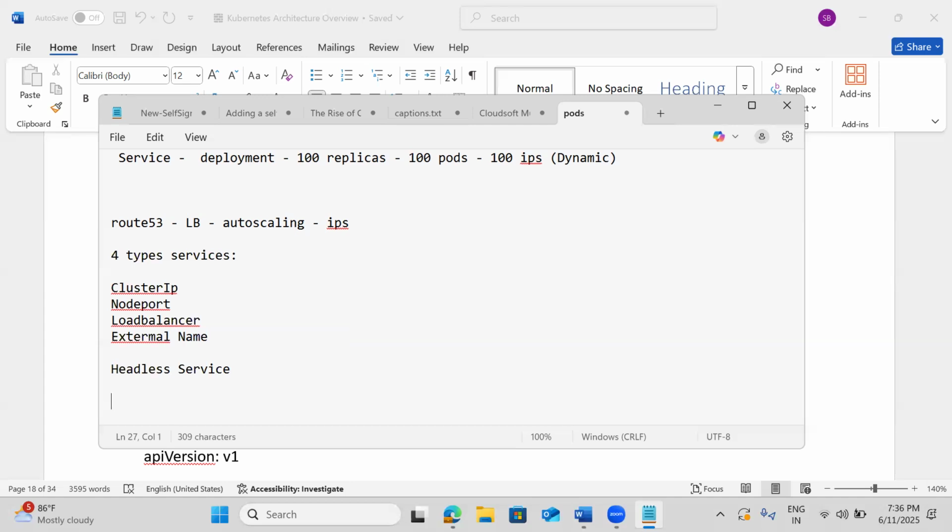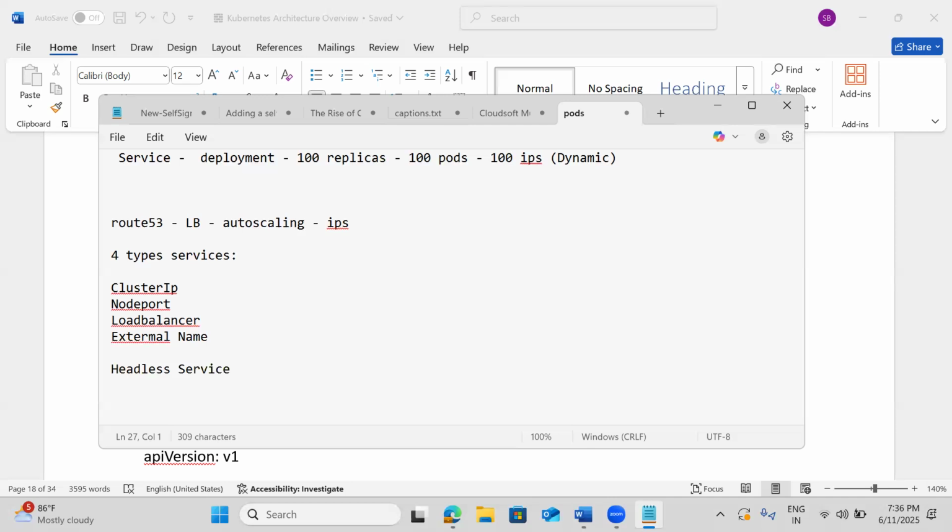What are those service names? The first one is the cluster IP, and if I don't specify anything, by default I'm going to get cluster IP itself.